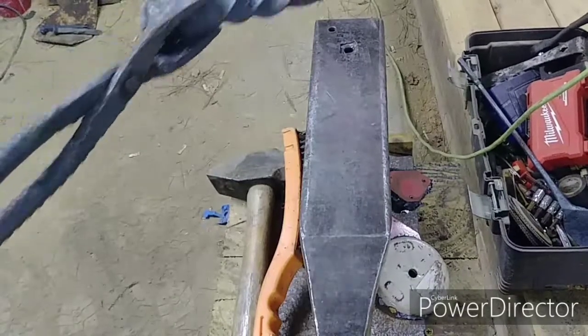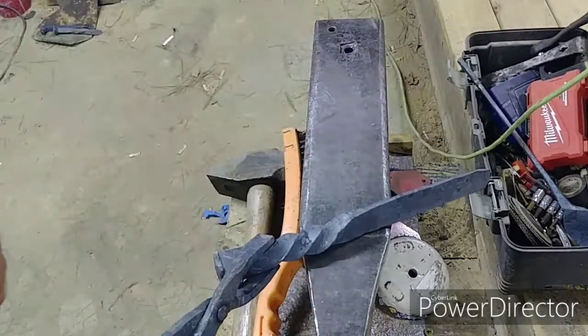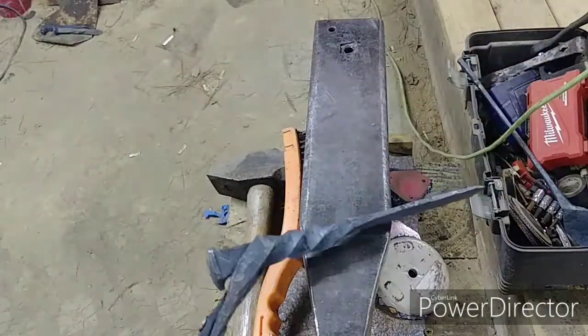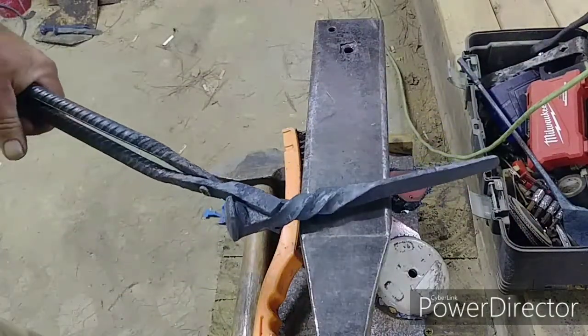I managed to save the twist for the most part, but the way I forged it, coming off of this flat spot and making sure I was using the square, did you see how it comes out of this twist and comes into the top? The same thing happens on the bottom. So it's a neat little effect there.